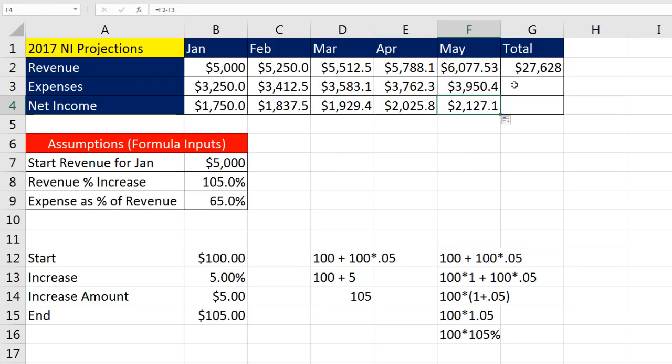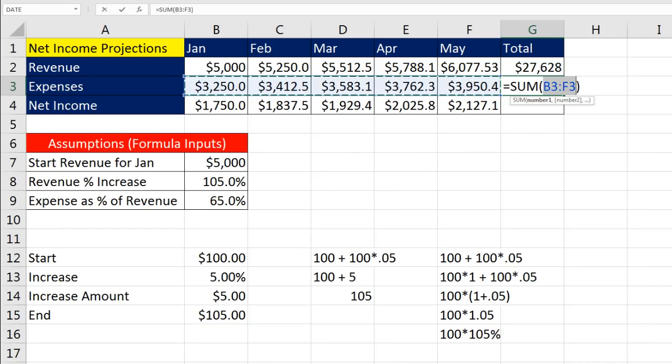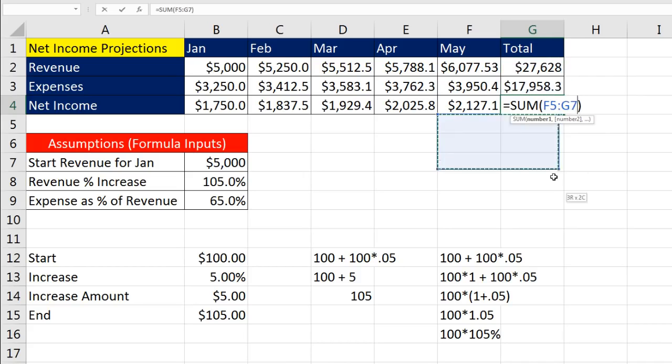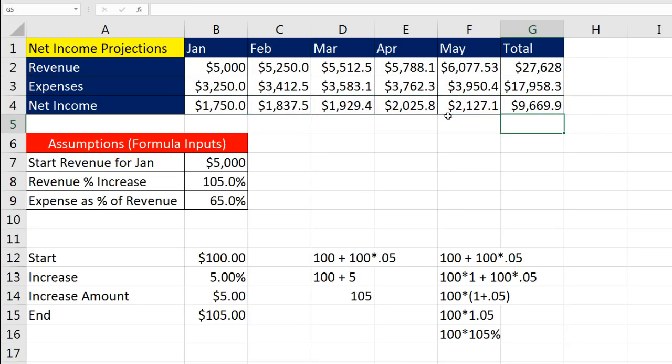Now I need to add all of the expenses to get our total expenses. So I select cell G3. So I press Alt equals, then I verify that the cell references are correct, and Enter. Alt equals. Wow, look at that. That's why we always have to verify. That is not correct. Now remember, when the dancing ants are dancing, anywhere you go, you're still in edit mode. So simply click and drag, and when you have the correct number of cells, January to May net incomes, you hit Enter. Now we're ready for our chart.